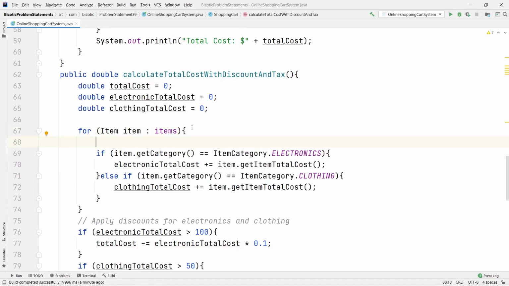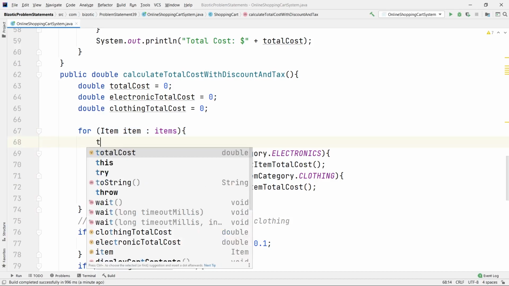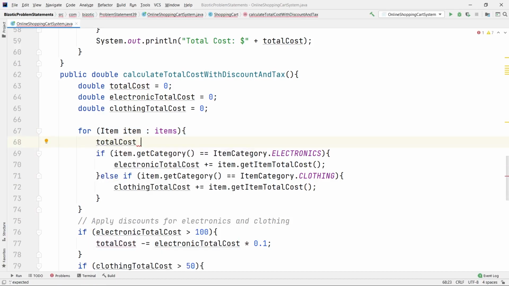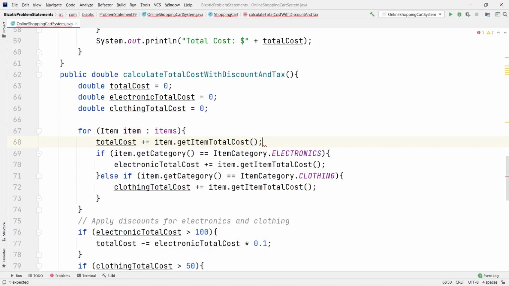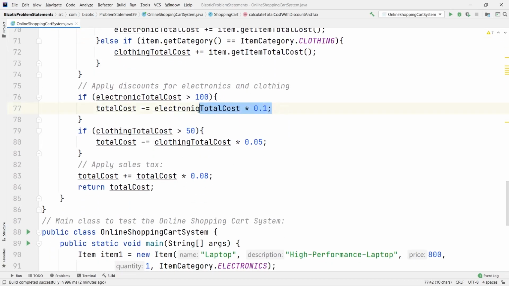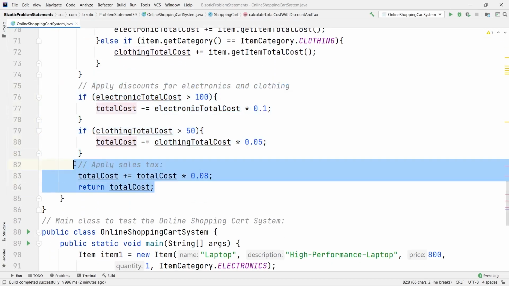Because we are looping over the items, we have to say our total cost is plus equal to item dot get total cost. Okay, now this is the updated cost, this will have the entire cost. After that we have to give the discounts here. And after that, we have to apply the sales tax.